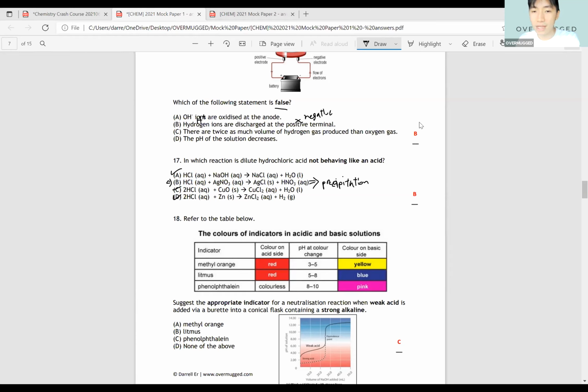Is it really behaving like an acid? No, because it did not undergo any acid reaction. So is B an actual reaction? Yes, but it's not behaving like an acid, okay?